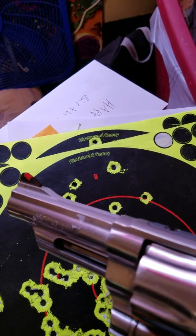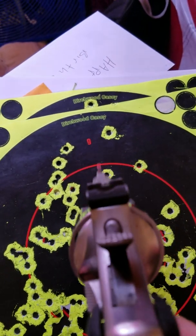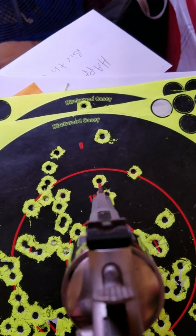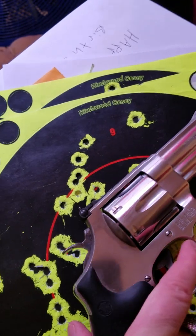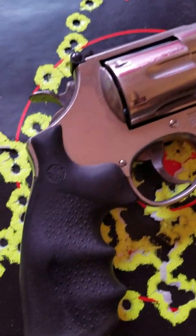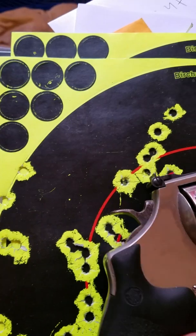It has the red ramp sight and the blacked out rear sight. I don't know. I may get a white outline sight for that. But overall, it's in really good shape. It's not scratched up.